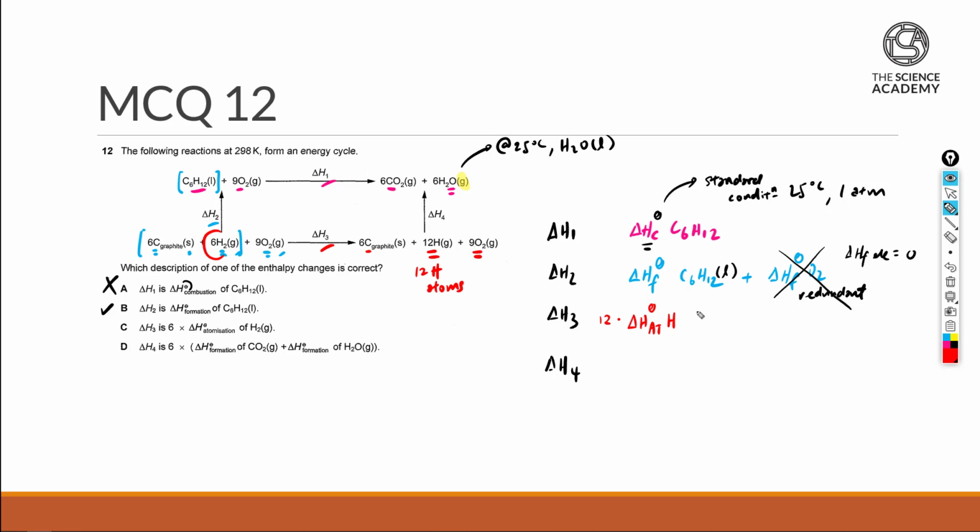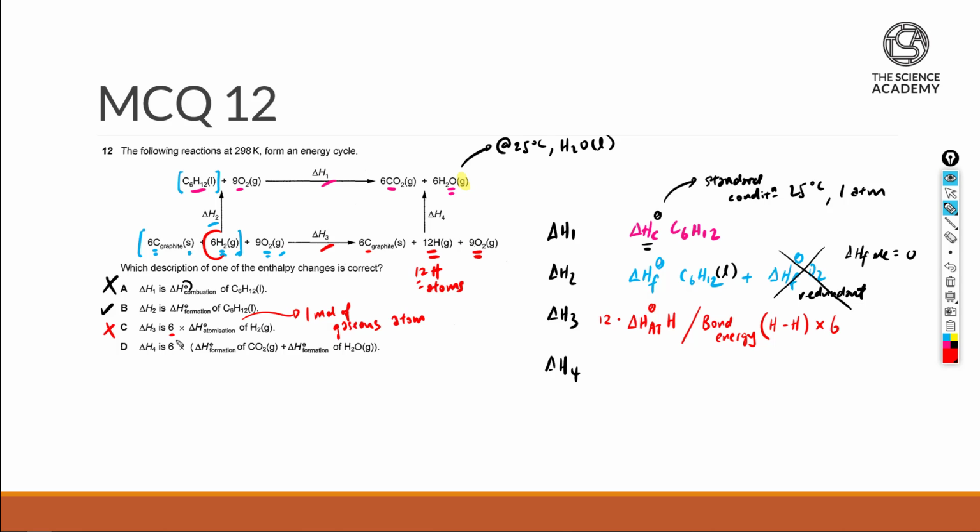Now, however, if I'm going to use the data booklet, this could also be determined by taking the bond energy of diatomic hydrogen multiplied by 6. Now, if I'm going to overcome 6 diatomic hydrogen, I will similarly end up with 12 gaseous hydrogen atoms. So if you take a look at option C, they mentioned this is 6 times the atomisation of H2. So this is going to be wrong because the definition suggests that for each atomisation, you end up with 1 mole of gaseous atoms. And as mentioned, if 12 moles of gaseous hydrogen atoms were being formed, that must have meant that instead of 6, we should be looking at 12.